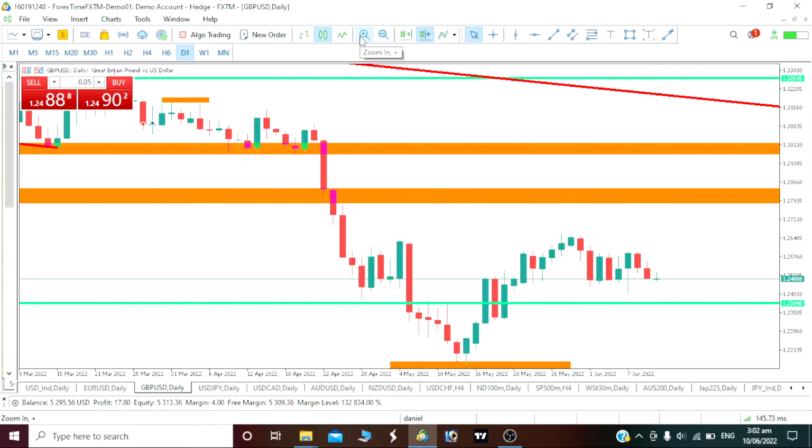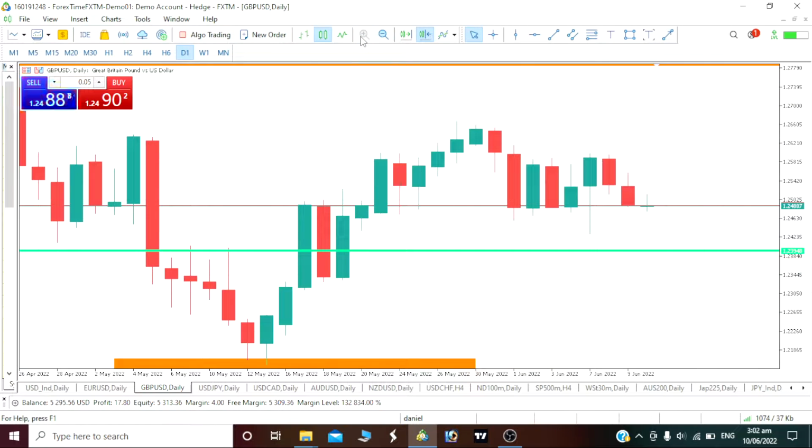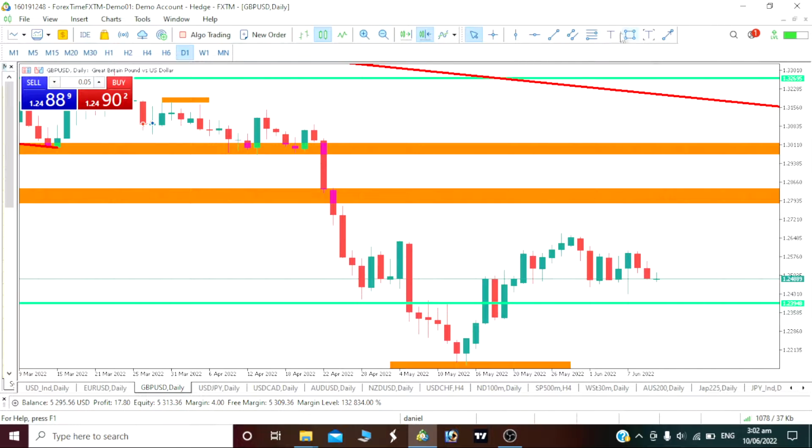And let's quickly do a quick analysis on our pound USD for today. Now, first of all, we are going to analyze this from our daily time frame. As you can see, we will be marking one level here. You can see on our daily time frame, our price has actually been ranging here for the past 7 to 9 days. So we are going to highlight where our price is actually ranging.